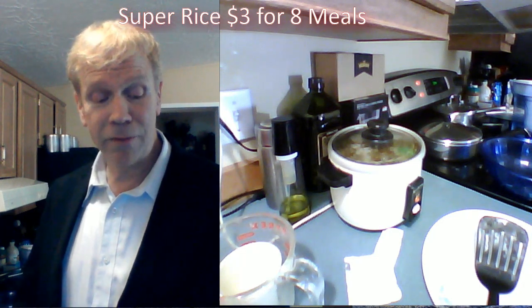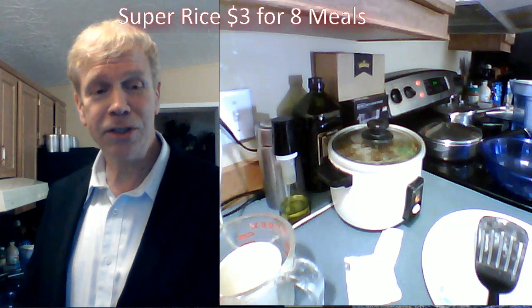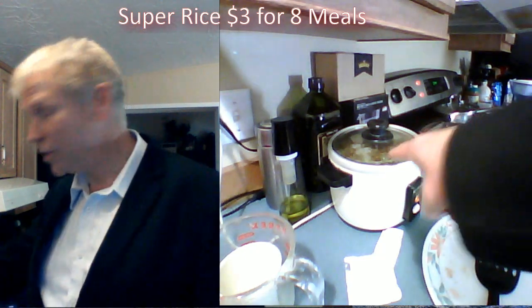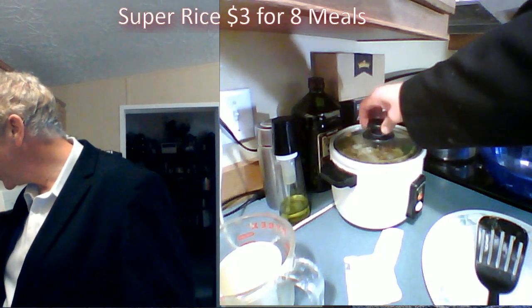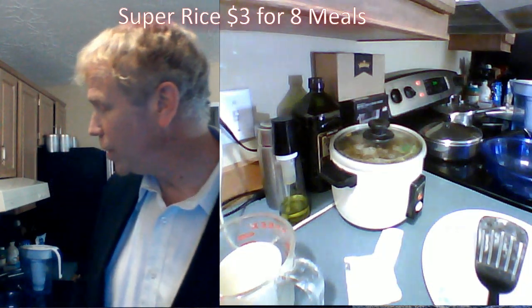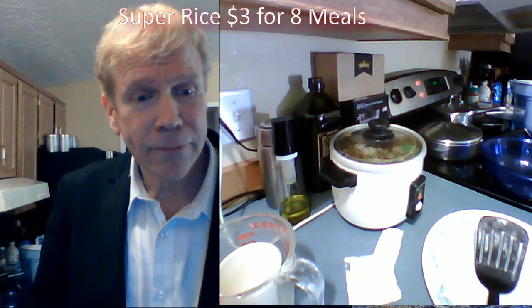Well, I'm making a heck of a wonderful rice dish right now. It's just coming along just great. And I get to just watch it cook here. See that? There's a little outgassing area in the back, but it's cooking away.